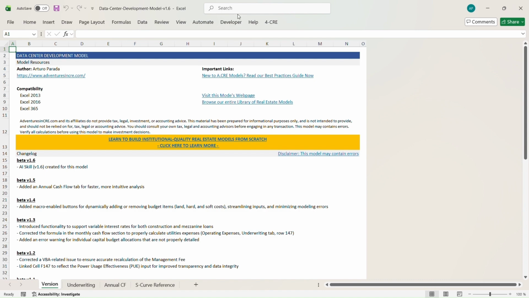And before we jump in, I want to be clear about something important. This skill is not a replacement for actually knowing how real estate financial modeling works. You still need to understand how a development budget is structured, how construction financing works, what yield on cost means, and especially for data centers, how revenue is calculated based on power capacity rather than square footage. If you don't have that foundation yet, the skill won't make up for it. What it will do is help you move faster and make fewer mistakes once you do.